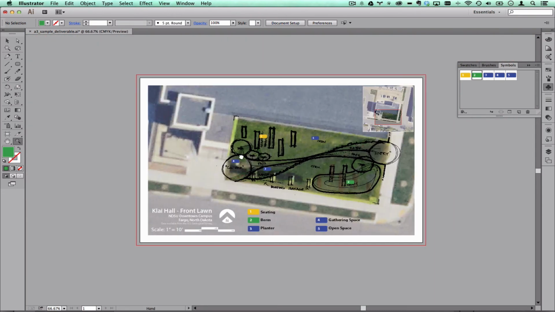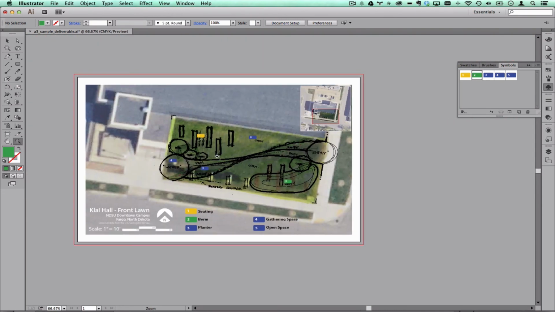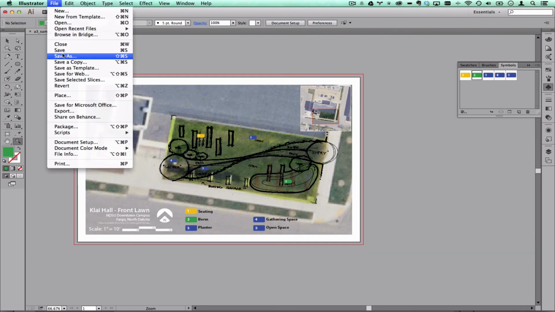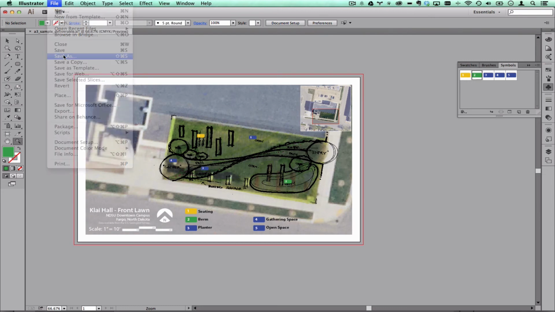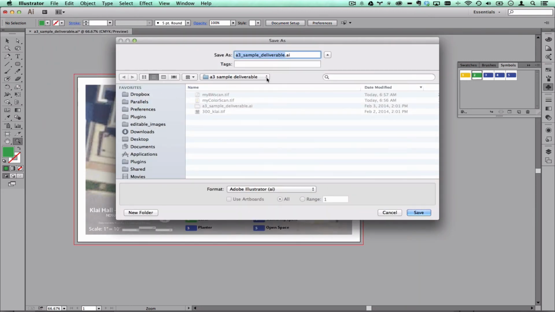Once this is done, which this is pretty close, there's maybe some cleanup, you would save this, or even do a save as, save it to that same folder. You can give it the same name, or you know what, I'll call this final. Sometimes I'll call projects WIP, work in progress, and when I'm done, I'll change the name to final.